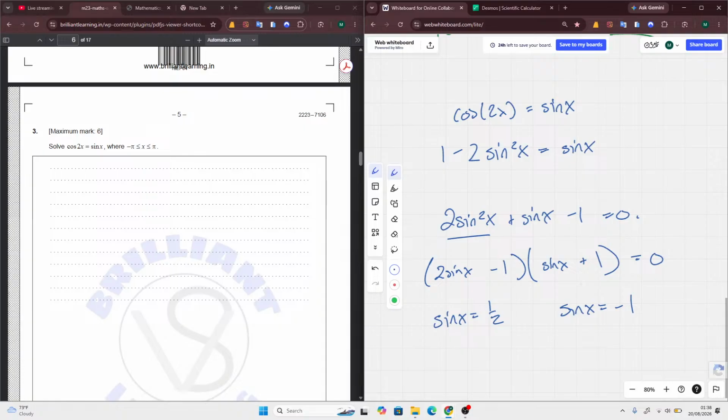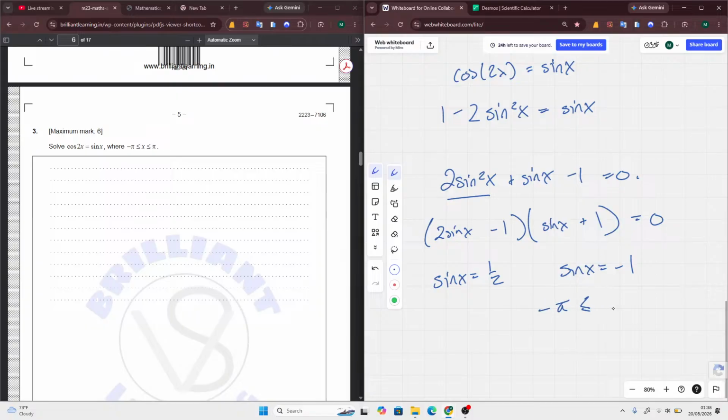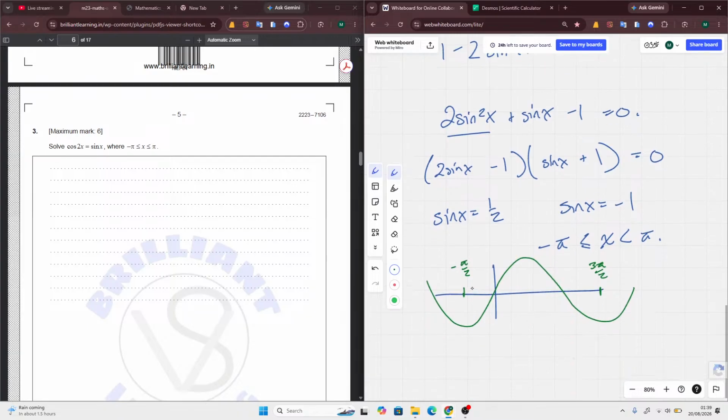And then since we're dealing with this domain, minus pi to pi, that's going to restrict the kind of values that we get. So for minus 1, between pi and minus pi, if you think of sine, it looks like this. You've got a solution here at 3 pi over 2, that would be minus 1, and I've got a solution here at negative pi over 2. So we're not going to get a positive solution for this, but we will get negative pi over 2 as one of our options. So we'll say x is negative pi over 2. And then sine of 1/2 is going to give us pi over 6, which is valid.